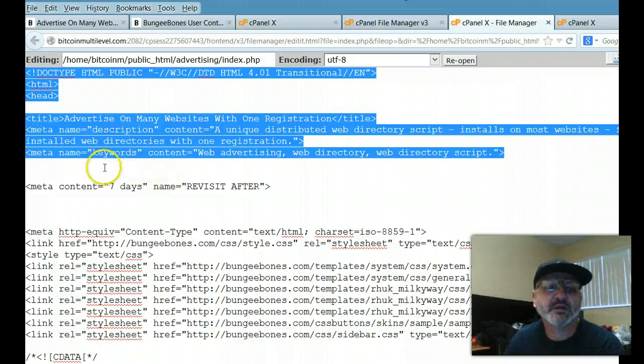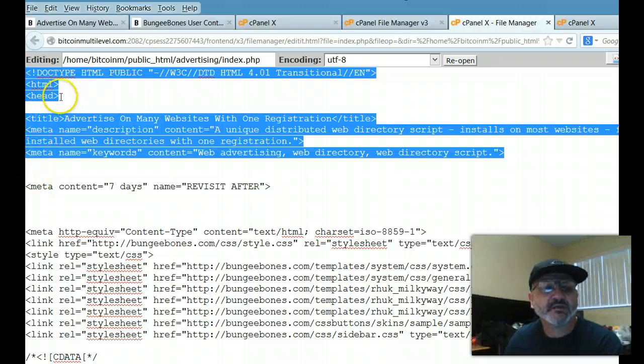Now you may want to do that. I think it's a good feature to have it dynamic, to make each page unique. It helps tell the search engine what is on that page. So I think it's a good feature, but you can override it that way.